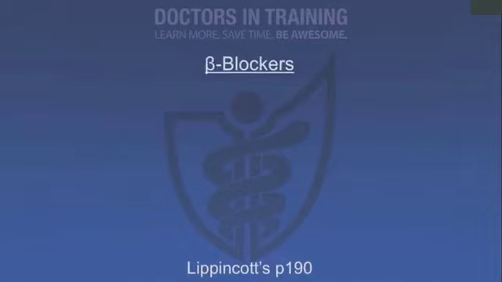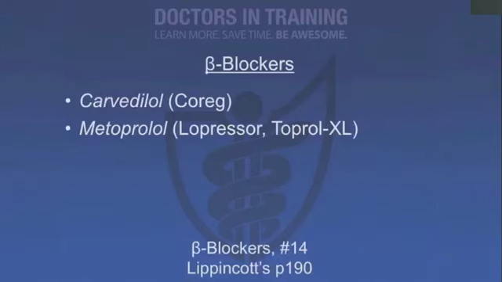The next group of drugs are the beta blockers, or beta adrenergic antagonists. The drugs we're talking about for congestive heart failure are carvedilol and the long-acting form of metoprolol. These are the only two beta blockers that have FDA approval for the treatment of congestive heart failure. In general, this class of drugs is discussed much more generally in the lecture on adrenergic antagonists. So if you want more detail on beta blockers, you might watch that lecture. But we're talking about these two drugs because they are used to treat congestive heart failure.